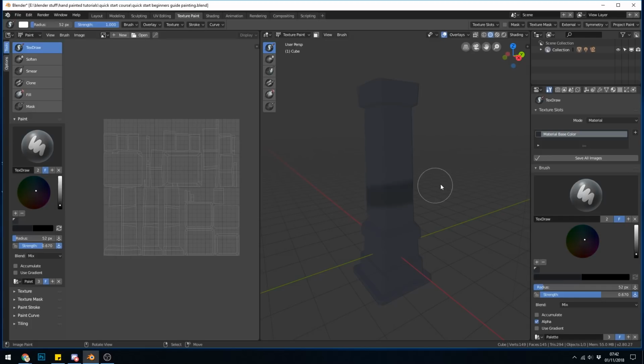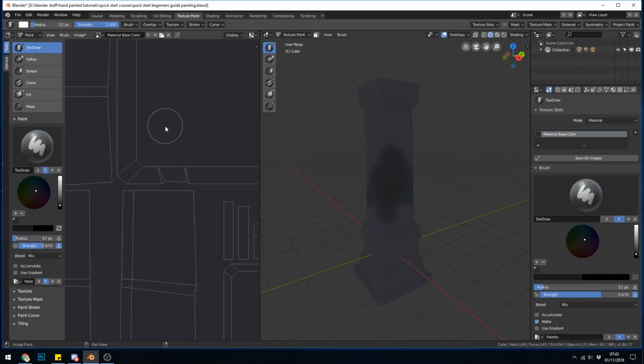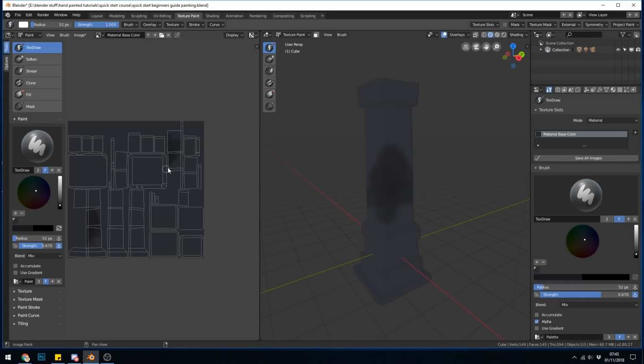So I'll quickly change the color, check that's working. You should, when you paint on here, see the image coming up here. And in this case, I can't. My images are up the top here, so there's open and new. And if I press on the arrow next to those, I can see my material base color is already there. So I can click on that, and there it is, and you can see where I've drawn.